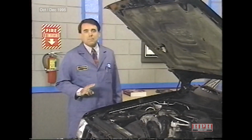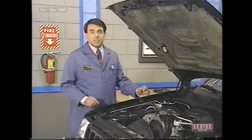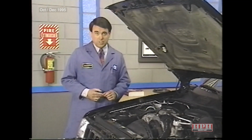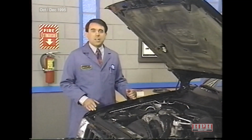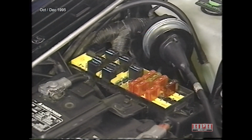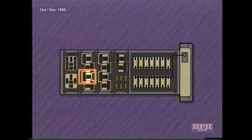There are two main power distribution points on the 1996 Grand Cherokee: the Power Distribution Center and the Junction Block. The Power Distribution Center is located under the hood on the right side of the engine compartment. It houses fuses and relays. Relays include the engine starter motor, intermittent wiper, ABS main, AC compressor clutch, ABS pump, fuel pump, automatic shutdown, horn, and the transmission control relay.